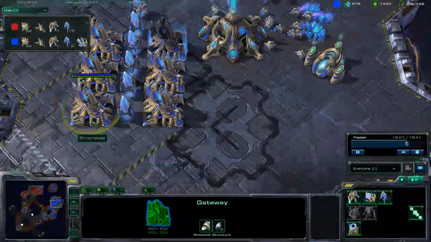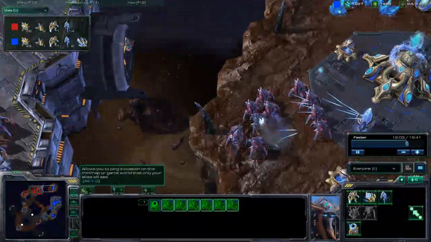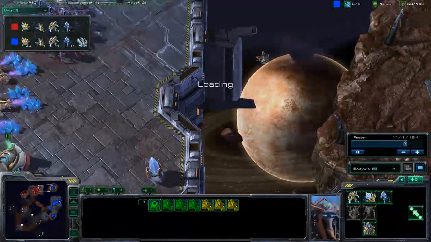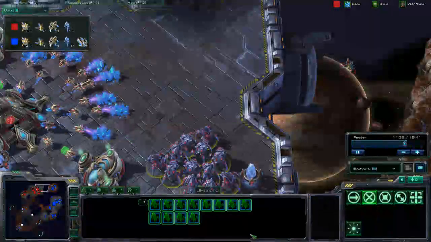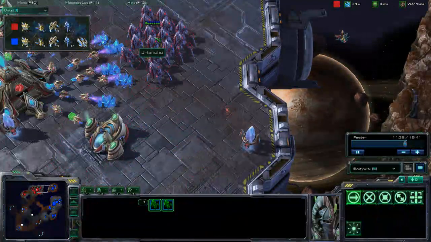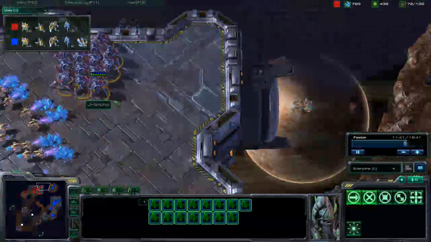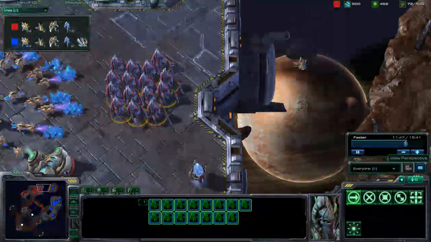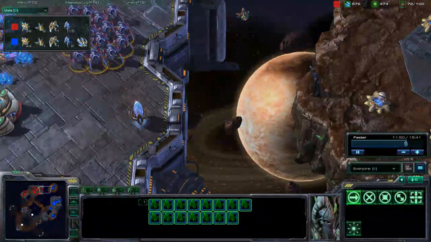So he's got his 6 gateways in here, and I completely missed this, so I kind of want to go back a little bit, just to show you the setup here. I've got my stalkers here, all 15 of them. What an army, right? So I'm practicing. I'm like, wait a second, how do they do this? I had to sit back and remember how to waypoint blink, and I get a little gun shy.